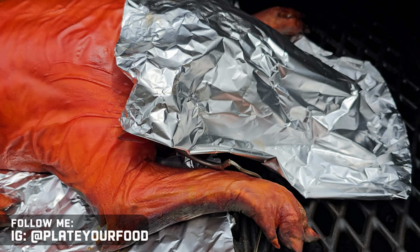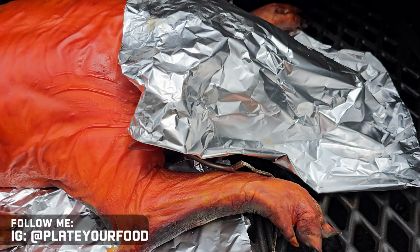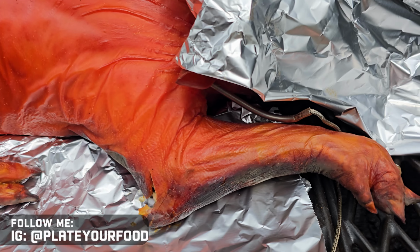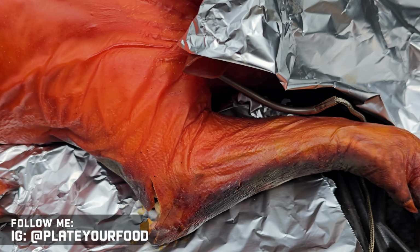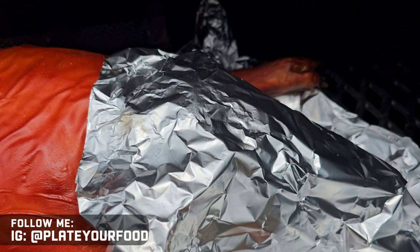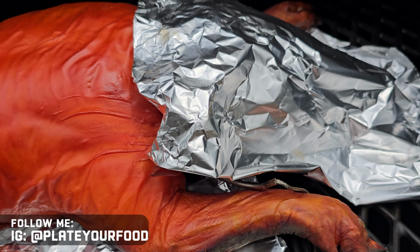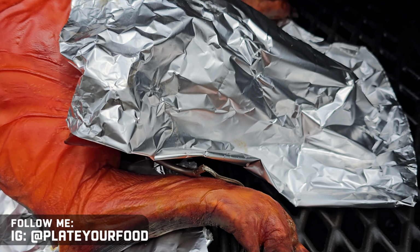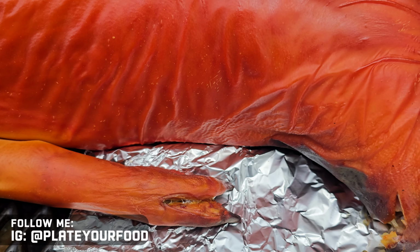So we're 2 hours into me turning the temperature up on the grill. So we're at 275 now. And you can see we've got some dark spots developing on the bottom parts of the shoulder here of the pig, this trotter, kind of in the back. So what I've done is I've got some aluminum foil to cover up some of these spots that were turning a little bit dark, just to help protect the pig throughout the cook.